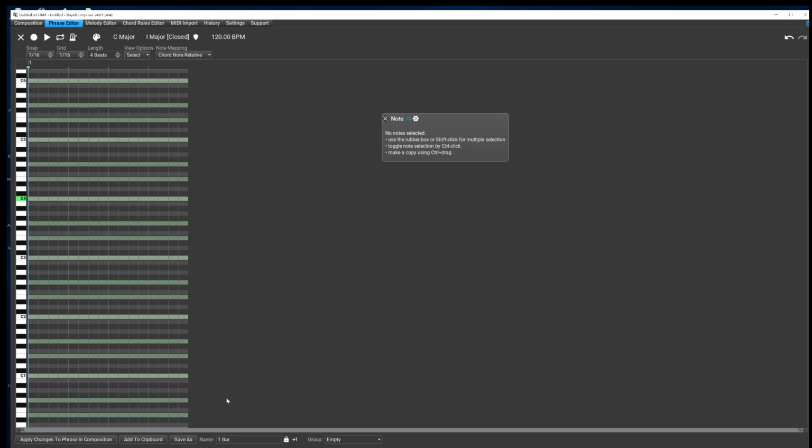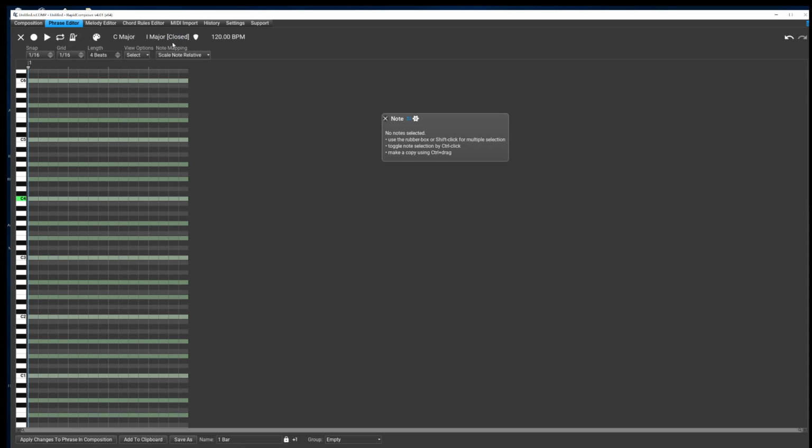Okay. Now, let's take a look at the scale note relative note mapping, because that's actually a little simpler. Scale note mapping actually only is a one-part instruction. There's no chord.